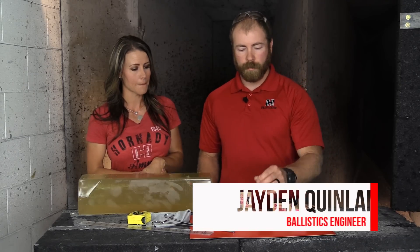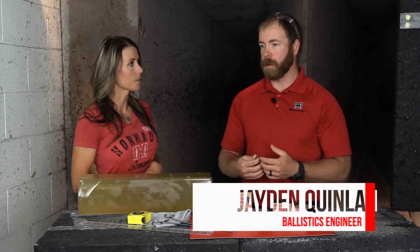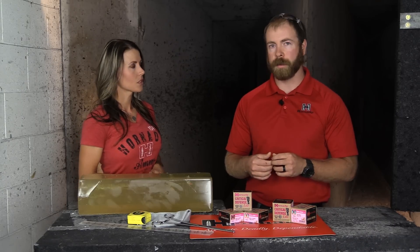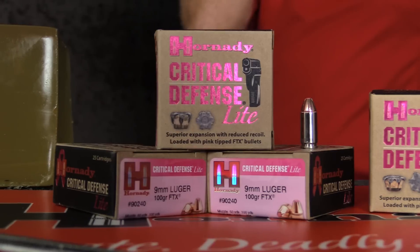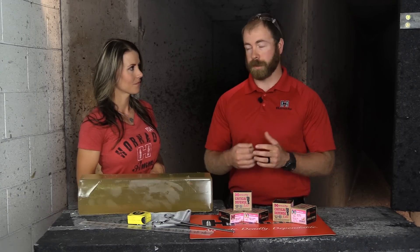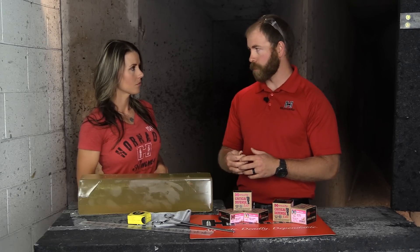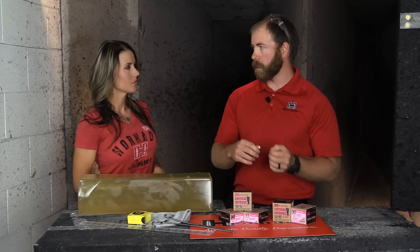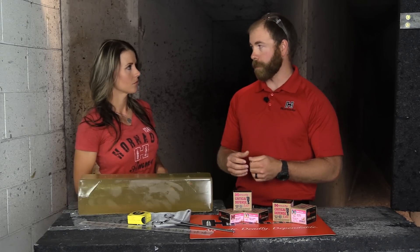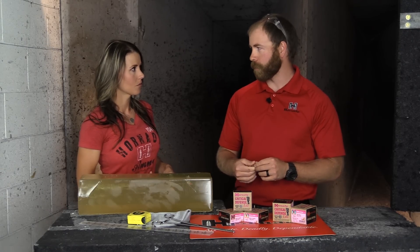When we designed Critical Defense Light, we wanted a load that was a little more easy to shoot, especially for women or people that are just getting started. The recoil and the large muzzle blast that you typically get when shooting a really small subcompact handgun can be intimidating and overbearing. So we set out to design a new bullet that would live up to the Critical Defense standard that's been out for years — able to perform through heavy clothing, give good penetration and expansion — but we wanted to make the load more shootable, both through bullet design and load development. The result is a load with dramatically reduced recoil that's not as intimidating.